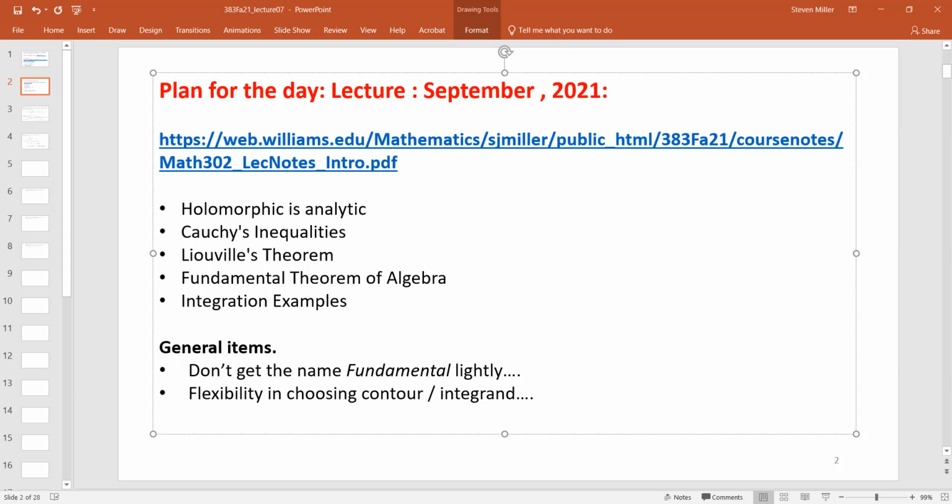What I want to do is try to emphasize the big ideas. Why do we argue the way we do? Why is this a reasonable thing to do? For some of the calculations, they're almost presented just directly. Let's choose this contour. How did we come to that? We talked a little bit about this when we were looking at the function 1 minus cosine x over x squared, as to how we came across using this for the integrand and this for the contour. You actually have choices. And that's where things get interesting. The more choices you have, the harder it is.